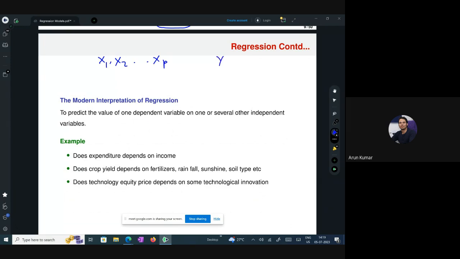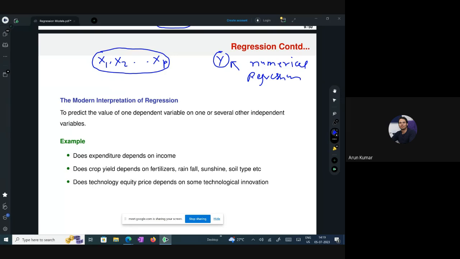Based on x1, x2, ..., xp you predict y. Whatever way you predict, if y is a numerical quantity, then this is called regression. And if it is a categorical thing, then this is called classification. So if y is numerical, this is called regression, and if y is categorical, this is called classification.